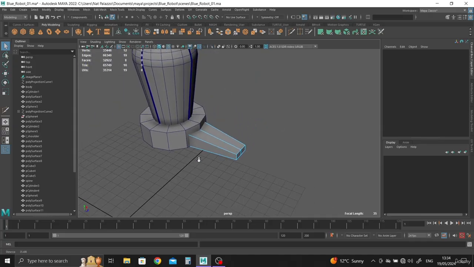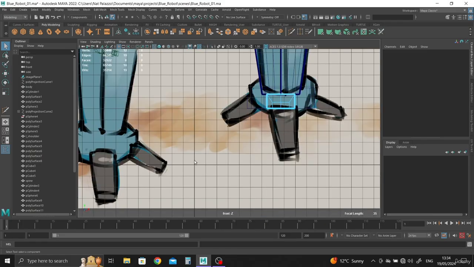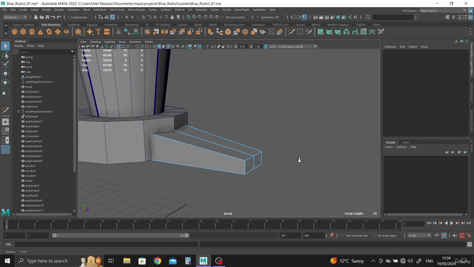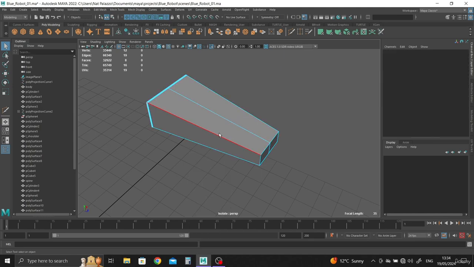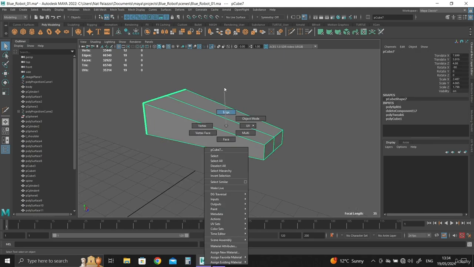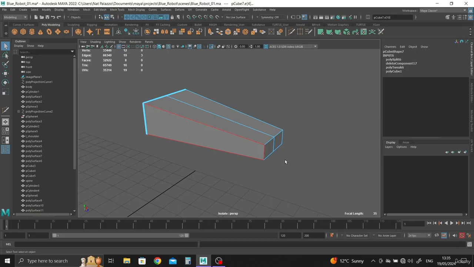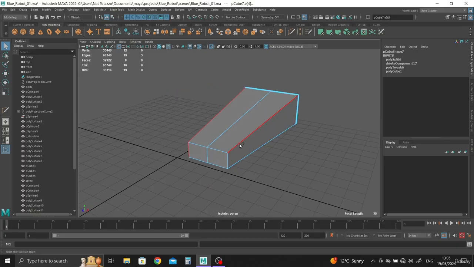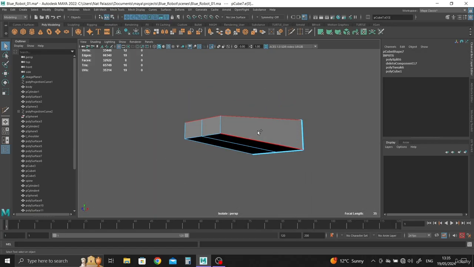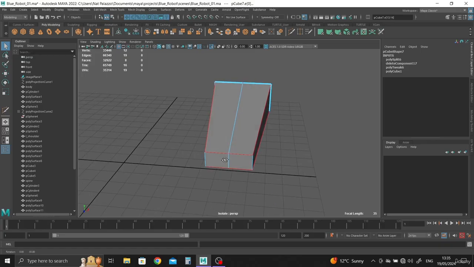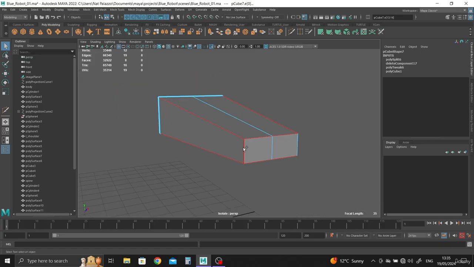Now, what can we do? Let's take a look. So it's a fairly simple shape, really. All we need to do is just bevel the edges, really. And so let's isolate, select, and we can grab. Oops, it kind of disappears, kind of like a little bug in Maya. So let's have a look how we're going to do this. I'm going to deselect. So I'm going to grab these edges at the top and these edges along the bottom. So I've left the corner edges alone because I will bevel those separately.